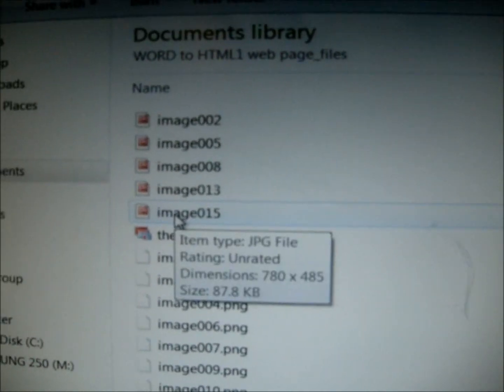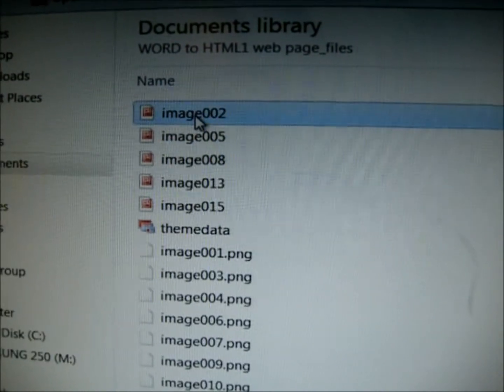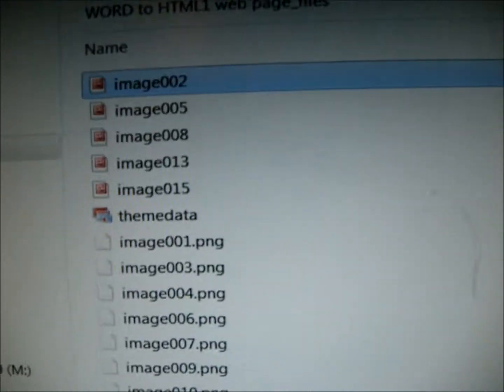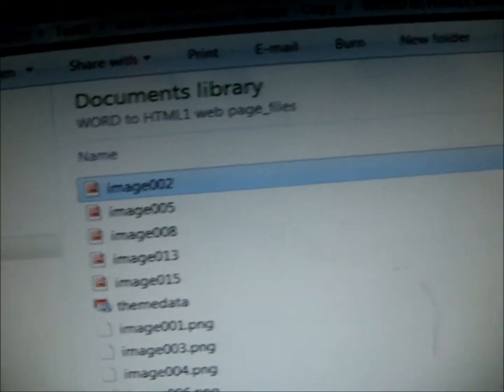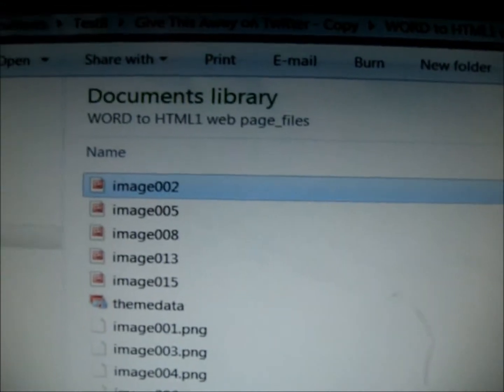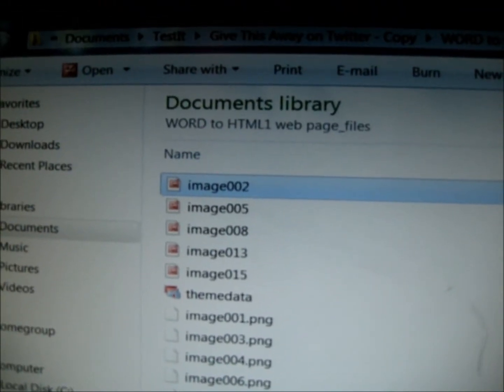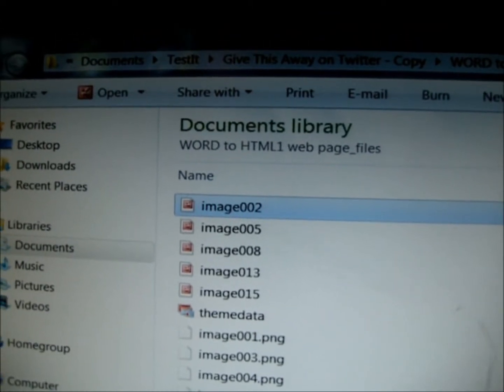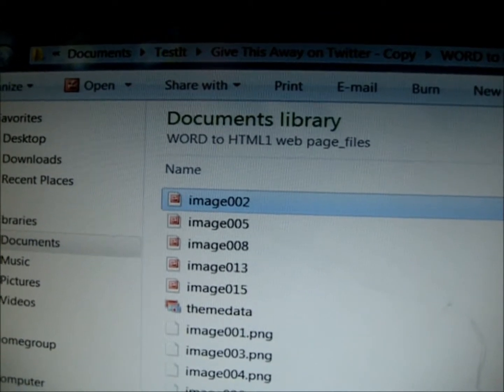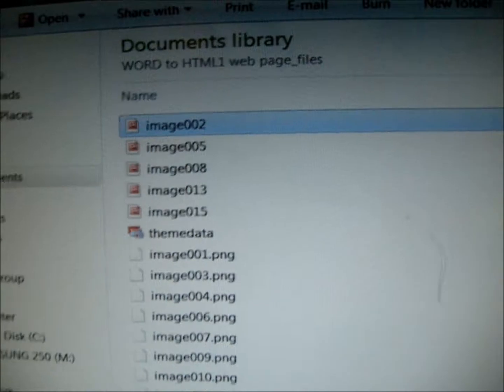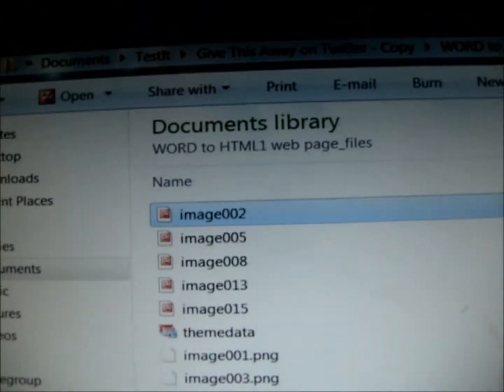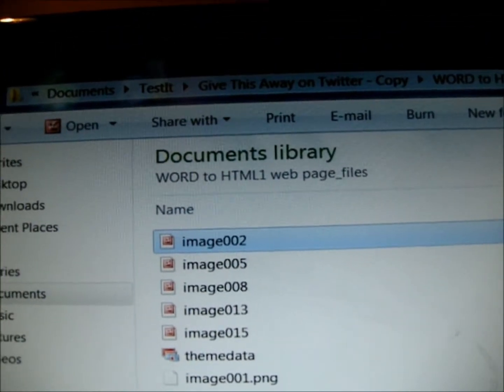And let's say for this one we have 1, 2, 3, 4, 5. Now, how I have mine set up from the last time is each image has to consist of intervals of basically 2. So it needs to be image 2, image 4, image 6, etc.